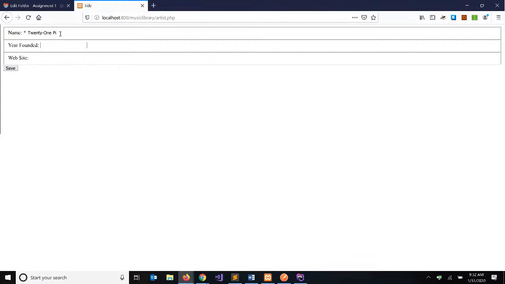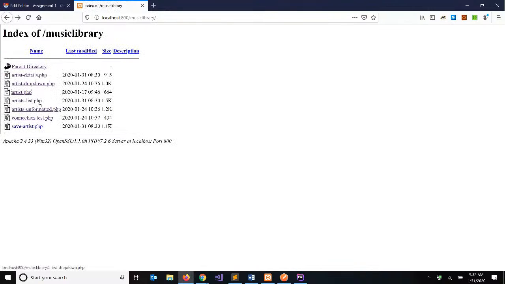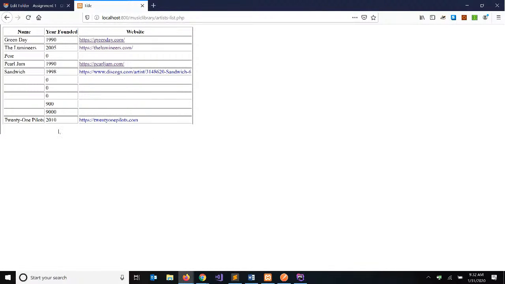If I add something else, just guessing. So if I fill it out properly, it shows me that it was saved. And it adds it to the database.